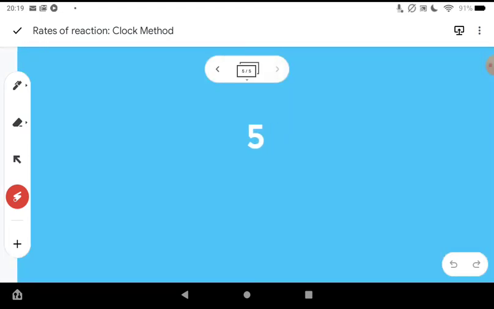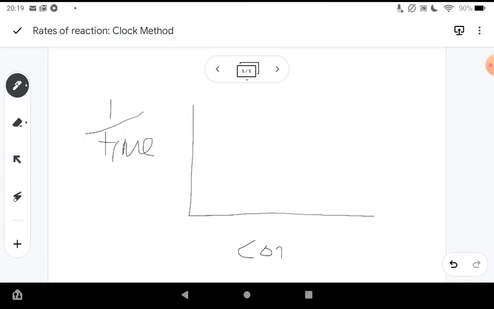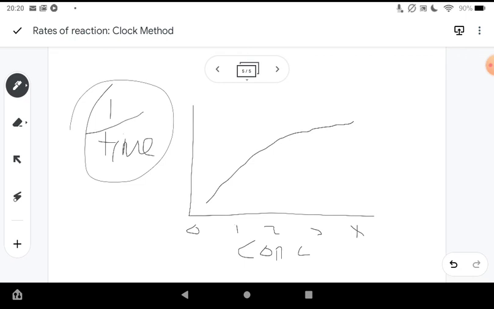When you do this calculation, it's a little bit different, because you won't be plotting it on a graph as a curve. What you will have to do is calculate rate, which is 1 over time. And normally that gives a very, very small decimal number. When you put this into a graph, you need to make sure your axes are equidistant. So your concentration goes up like that, and your 1 over time goes on the x-axis. And what you should find is that the rate increases as such.